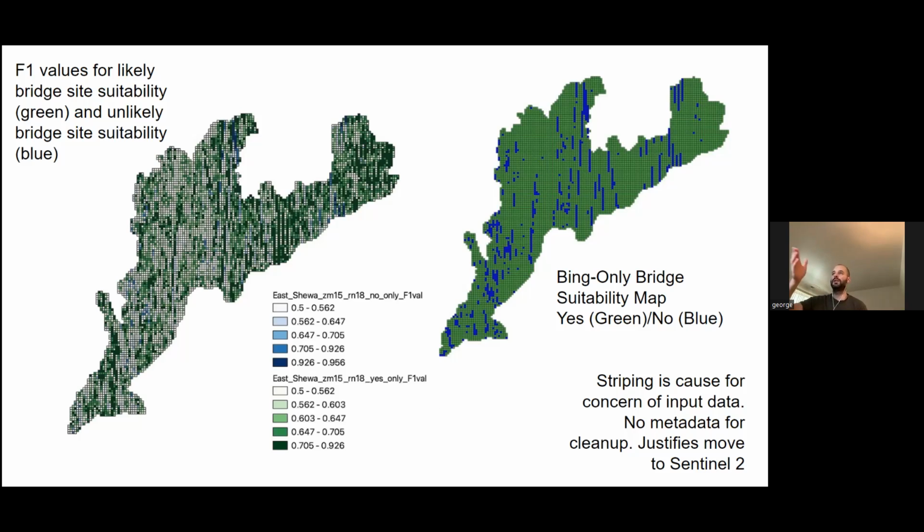And you can immediately see, well, not immediately, but after seeing so many outputs between the team and between us, you can start seeing that there is this artificial striping that was happening with the initial models that we trained on Microsoft's Bing API. And you can see that there is this striping of yes bricks all over this stripe going north to south. And you can see it in both images here. So this striping was one of the initial concerns that we have, that something artificial is happening in the background that is not capturing a realistic scenario. And that is essentially what drove us away from Microsoft Bing API, and we went towards Sentinel.